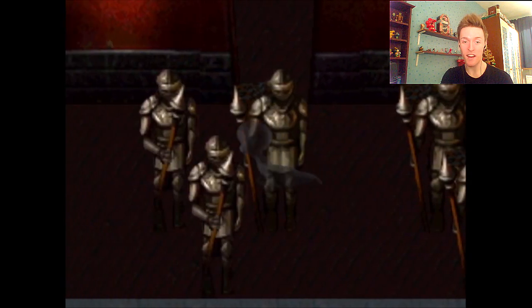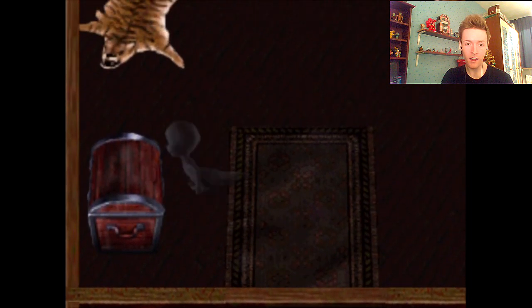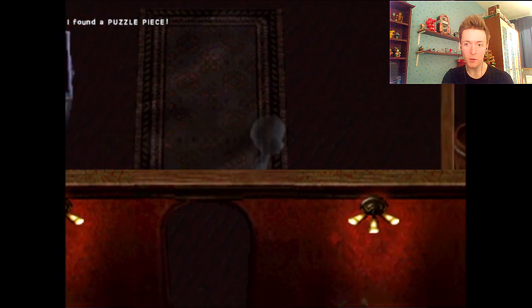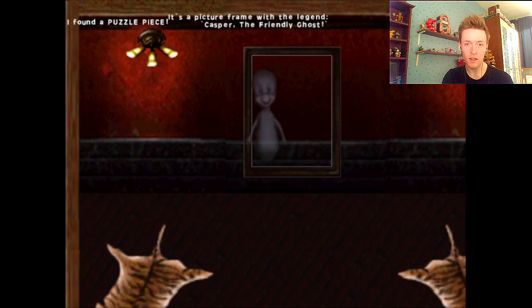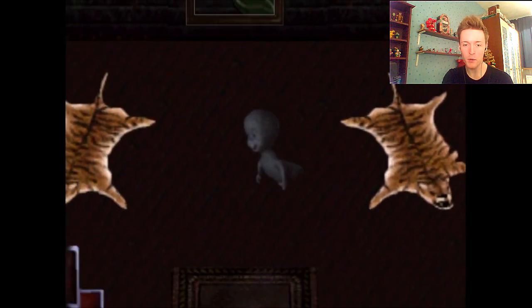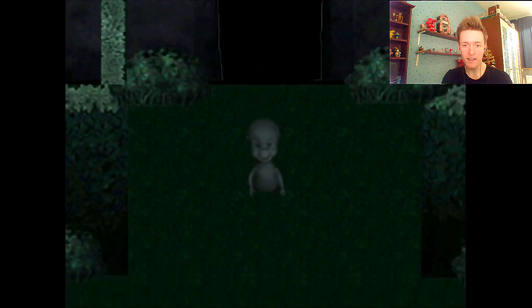I didn't think I was going to do that, to be fair. But we got there. Yay! Cool, cool, cool. I knew this was coming. Casper the Friendly Ghost. And we have two pieces of that. That's very cool. Right, and now we can go outside.